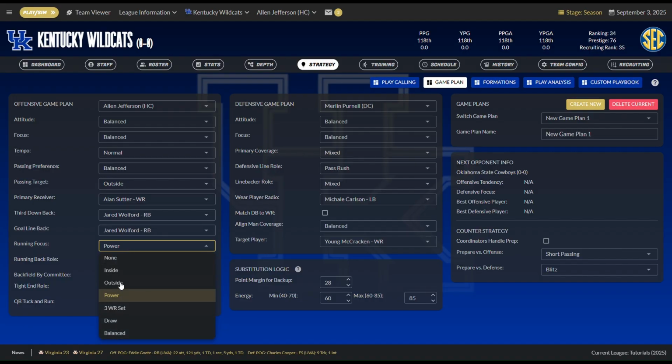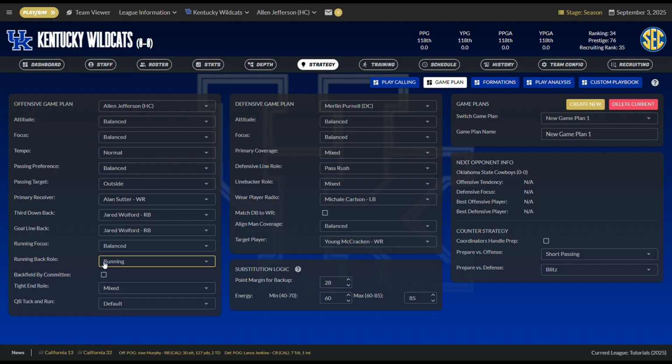You can choose if you're going to call or put more of certain runs into your playbooks. Just keep that balance. I want my running backs to get a small boost on running plays. If he does catch some balls, great, but I usually want that. Tight end role, whatever, mixed. Yeah, they catch some passes. They block sometimes also. If I would do a run-heavy offense, I might choose blocking, and on and on.